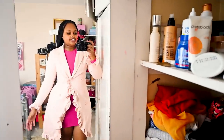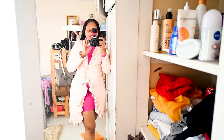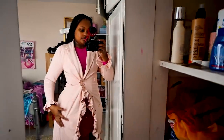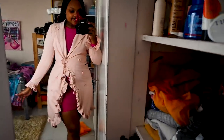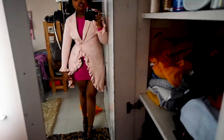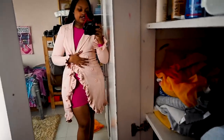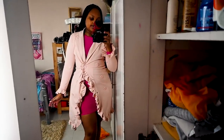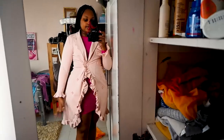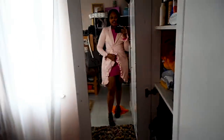So this is how it looks with the blazer. It's actually a dress, because I can wear it as a dress, because I can button it down all the way. So this is how it looks. I think it looks pretty cute. The dress is pretty short, so I think this coat dress kind of elevates the look and makes it look classy. So yeah, that's what I think, guys, and this is how I am going.